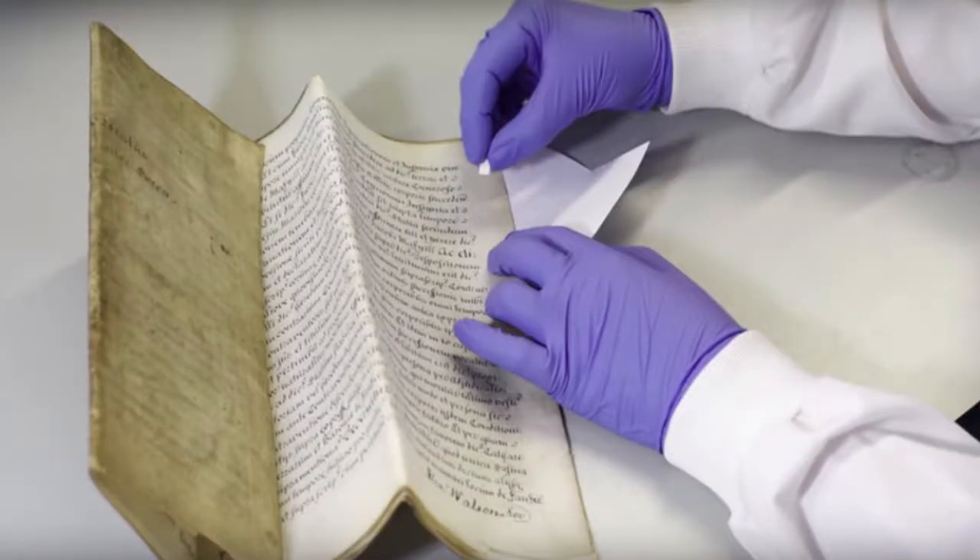The best thing you can do is have clean hands and approach your book with your hands so you can handle it better. You might need gloves when: one, the book you're handling might be hazardous — it might have mold or chemicals on it that are unsafe for you; and second, when you're handling albums, photographs, or vinyls. There are different approaches for different kinds of materials, so make sure you know what the approach is for the material you're about to use.